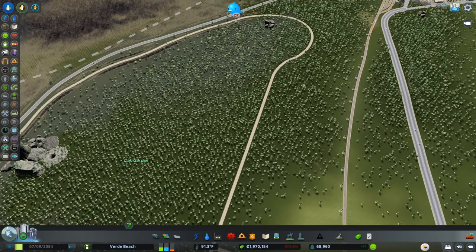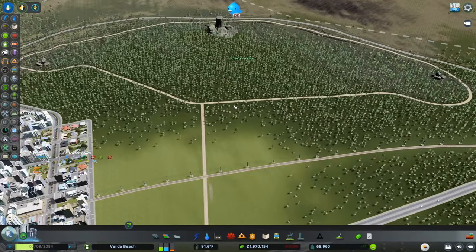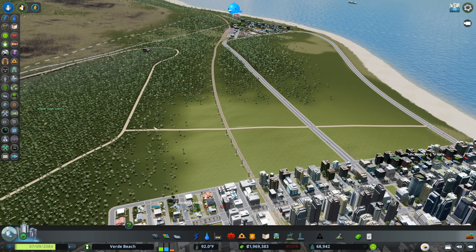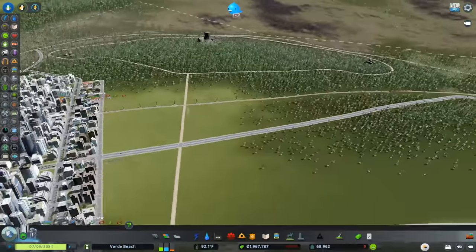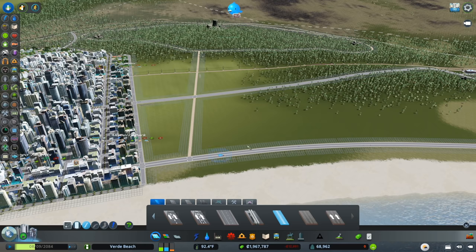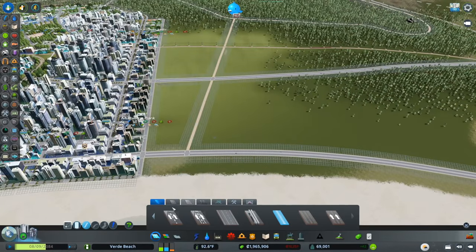Okay, and that's not perfect, and it won't be right now. Sometime soon I'm going to make that really good when I'm working on the park. But that's not the main purpose of today's episode. The main purpose is to get our population up so we can work on our Veterans Memorial.